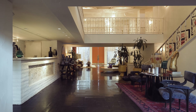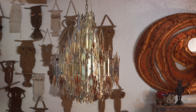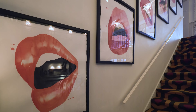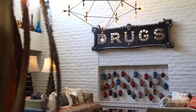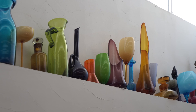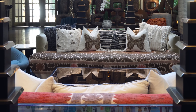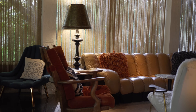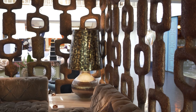Most luxury properties nowadays play it safe with a clean, minimal aesthetic. The Parker never did and probably never will do minimal. As you move through this space, you're spoilt for choice on what to lay your eyes upon. You immediately understand what the fuss is all about, finding yourself in their stunning foyer and reception, setting you up for what to expect for the rest of your stay.